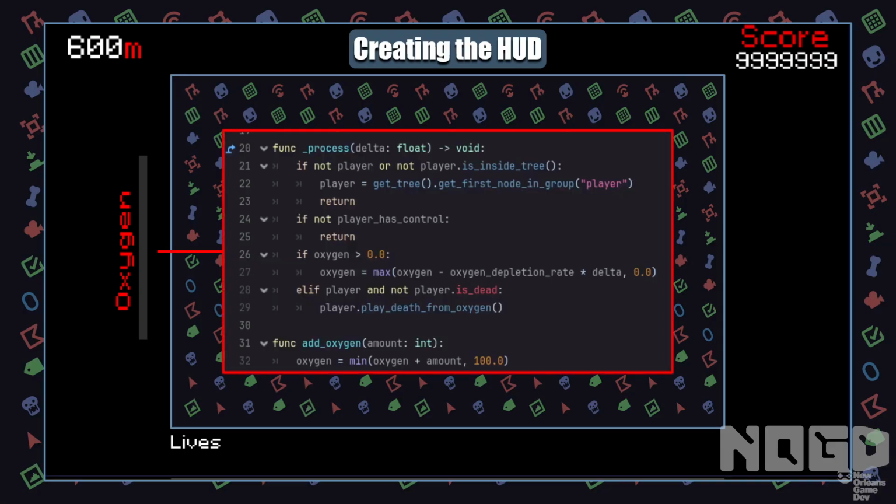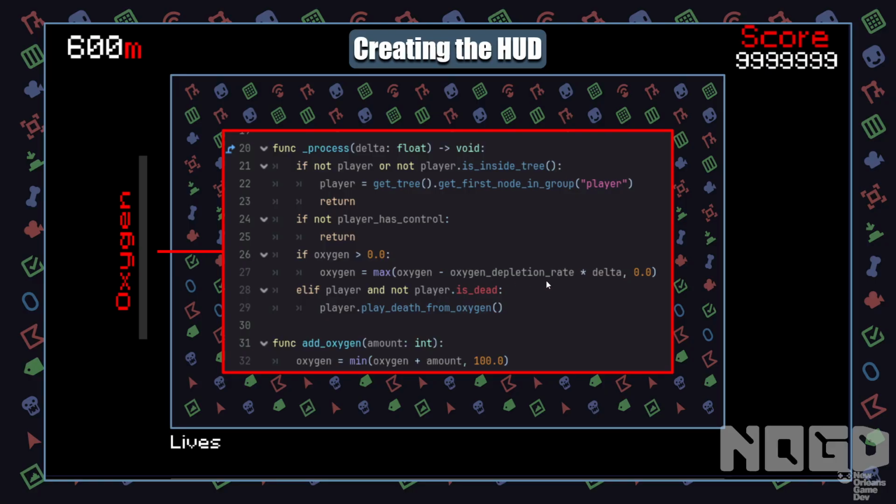I added bubbles and a constant meter that goes down as you're diving, and when you get bubbles, it replenishes your oxygen by, I think, 30%. So every time a player interacts with a bubble, the oxygen goes back up. If the oxygen goes all the way to 0, the player dies. So it gives them incentive to keep moving, and also incentive to get as many collectibles as possible to try to stay alive, because the more oxygen you have, the further you can go down. This is just how the oxygen works within the HUD.